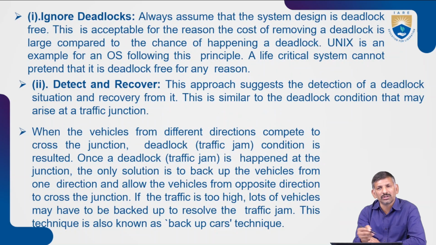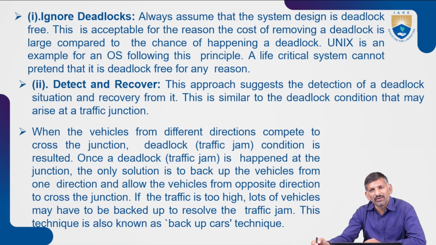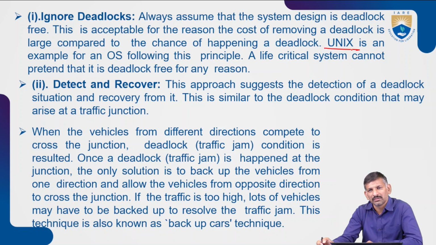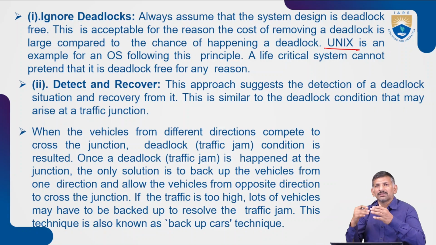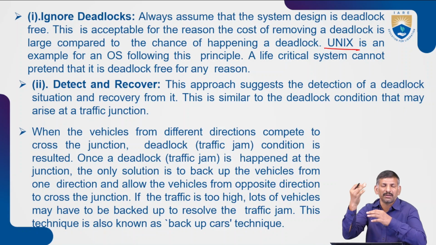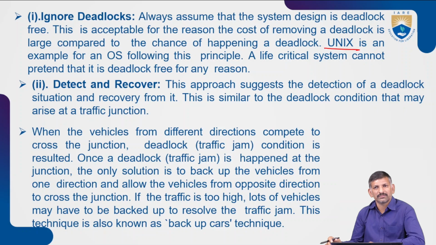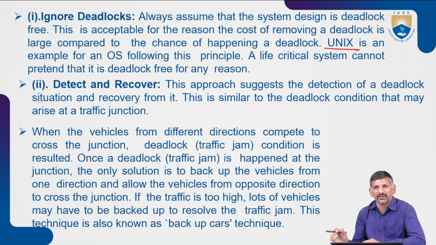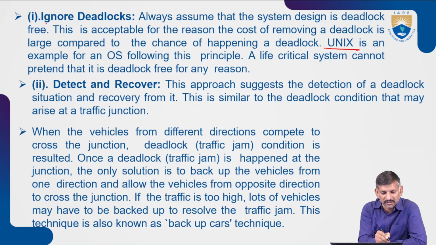Those are: ignore the deadlocks. While designing the operating system, we assume that no deadlocks are there. Example, Unix. Otherwise, if you are thinking something like that may happen in coming days, we can't design that. The cost of the design is more. That's why we imagine that the OS design is deadlock free. That's why we are considering ignore deadlocks.